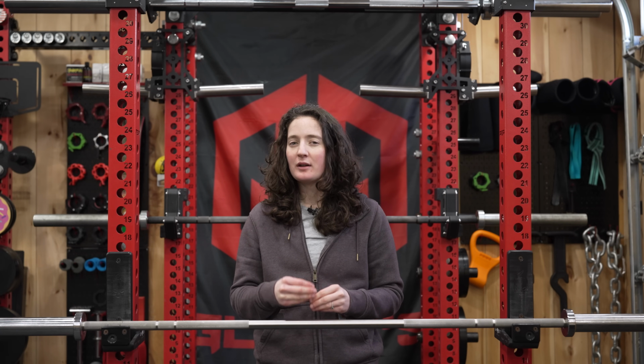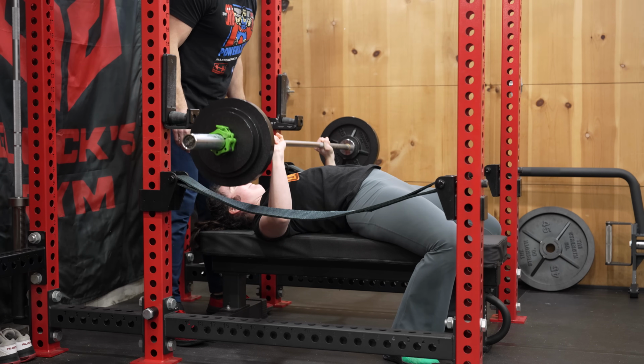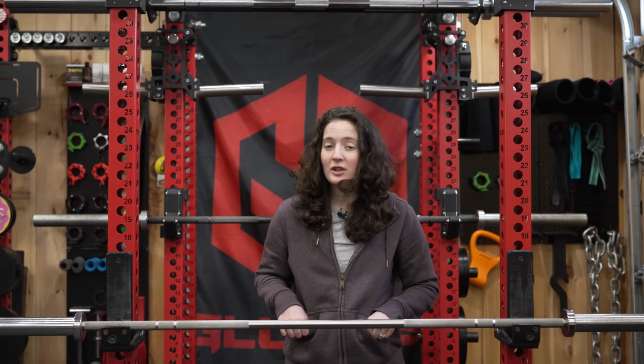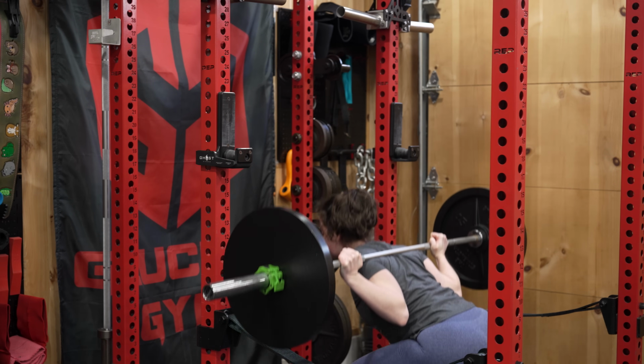I've been seriously working out for years now and have the numbers to prove it, but we all start somewhere, and I remember being in my high school weight room barely able to lift the bar during bench, never mind overhead press. Having a lighter option like the Bella Bar would have been seriously helpful, since with the 20 kilogram bar I was using, there was no warming up since the bar was basically my max. And it's obviously difficult to practice your form when you're working with a weight that's too heavy. So if you're just starting out your weightlifting journey, it might be worth it to buy a lighter bar, especially since you can always add weight to a bar, but you can't take it away.